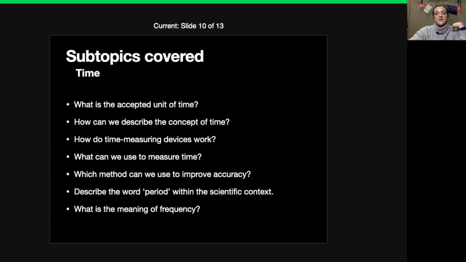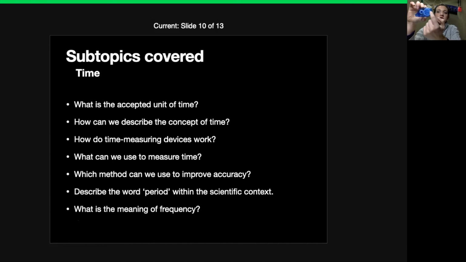Lastly, what is the meaning of frequency? Frequency refers to the amount of complete oscillations in a period of time. And usually the amount of complete oscillations is measured in 1 second. So you will take your phone or your stopwatch or your normal watch and you will see how many times this thing turns around and around in 1 second. Because remember, the standard unit of time is seconds. So how many times does this thing turn around and around per second?